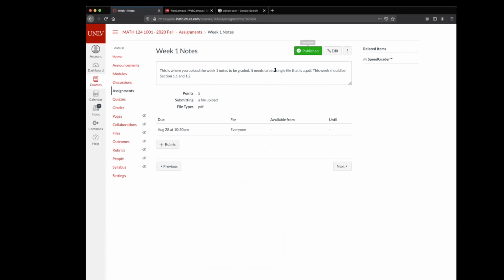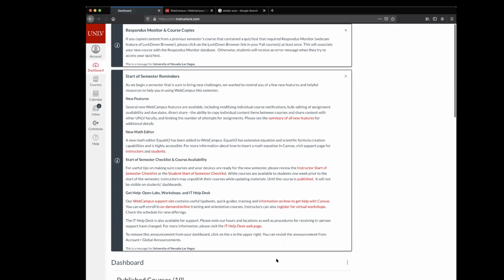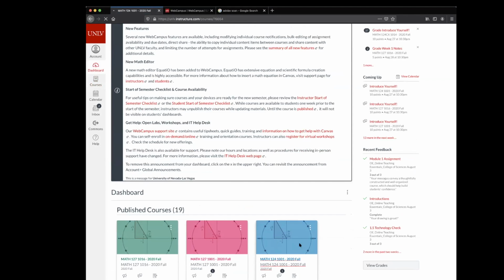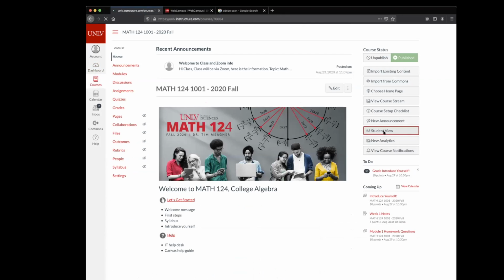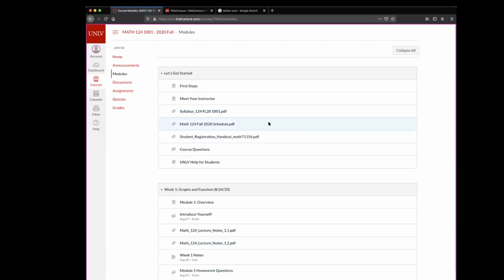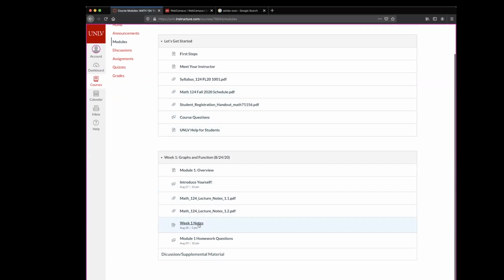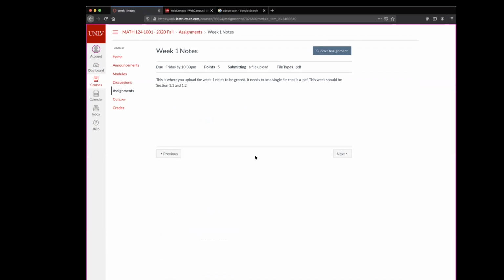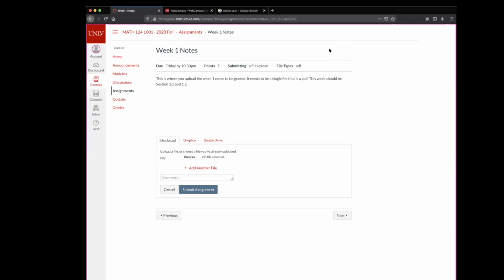And then you'll post them here. And so you'll just hit, let me go to student view. Let's reload this real quick in student view. Student view, thank you. Modules. And you'll see this. You just click on this and you'll submit assignment, and then you can upload your file. Okay, you just upload a PDF. It will only take PDFs, and so it should be one file as a PDF.